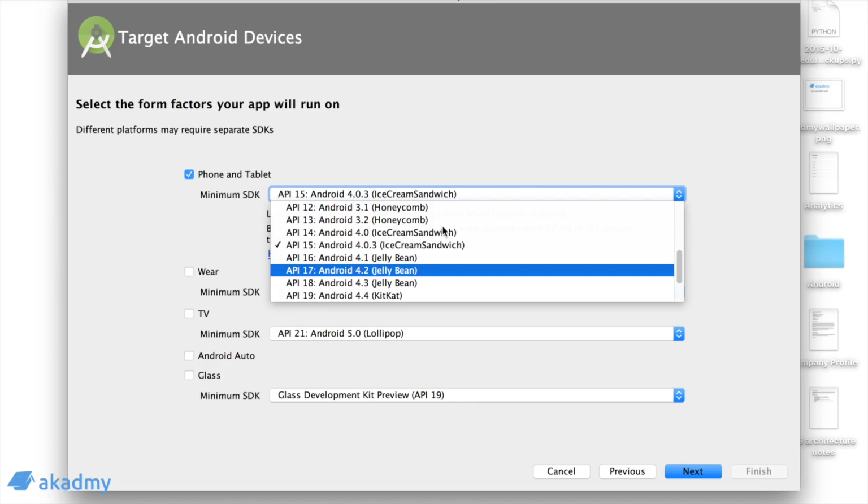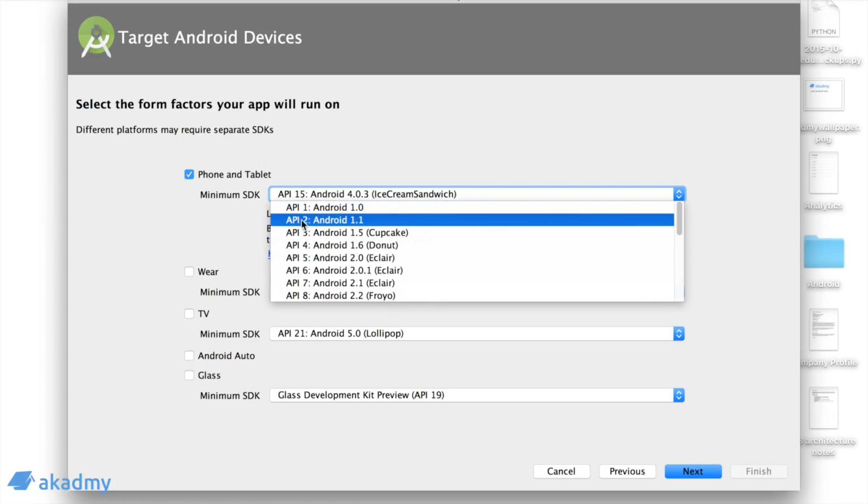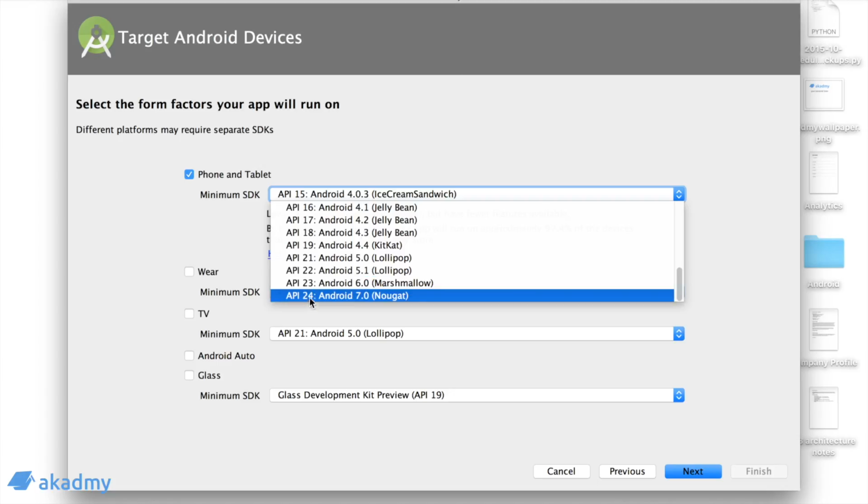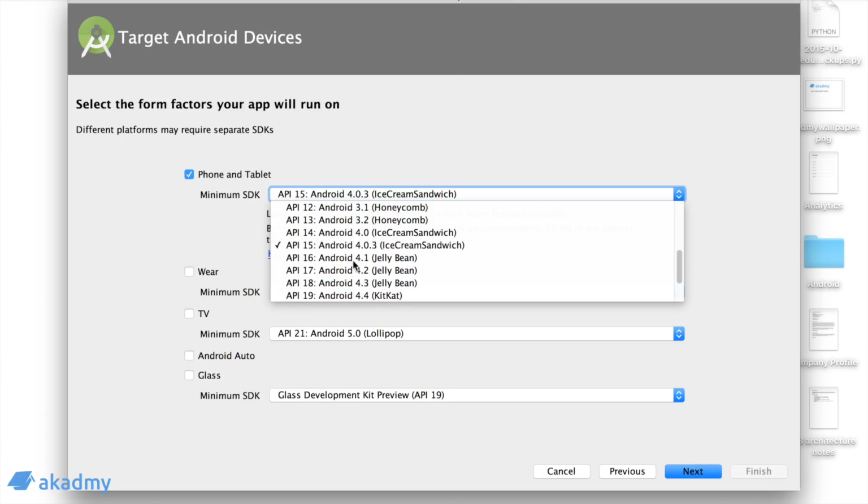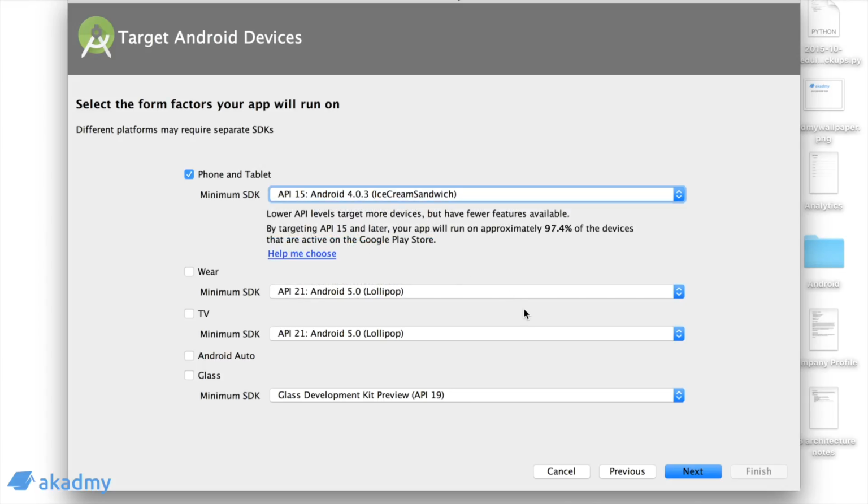So for every Android version, we have a new API. As you can see, starting from API 1, 2, 3, we have API 24. Most of the phones, like 99% of the phones today, support at least Ice Cream Sandwich, which is Android 4.0.3. So I'll select my minimum API as Android 4.0.3.